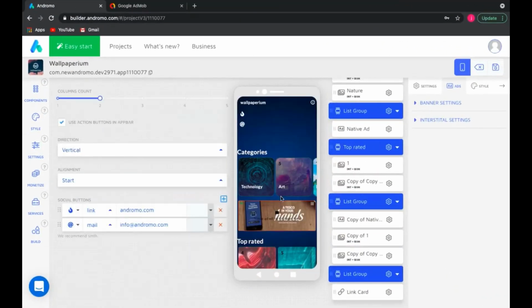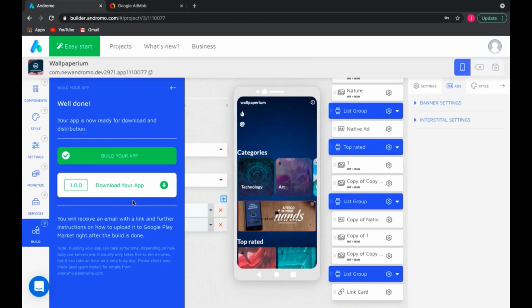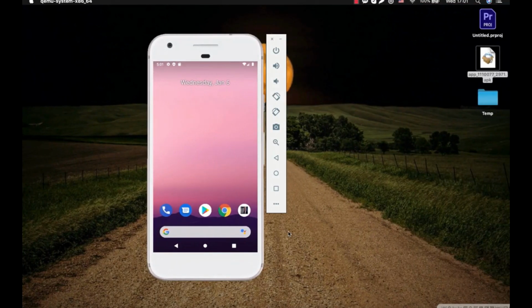So we have configured ads and now we need to save. And let's build our application. Our application is ready. We can download it. Now let's check out how ads work in our application.